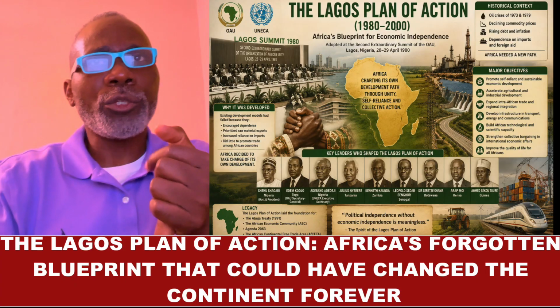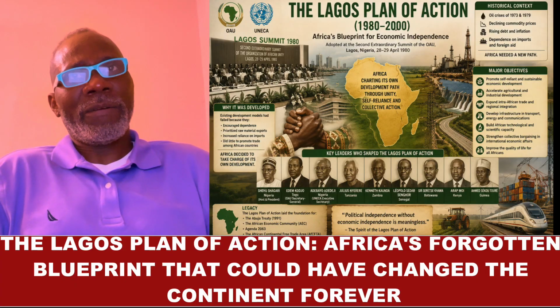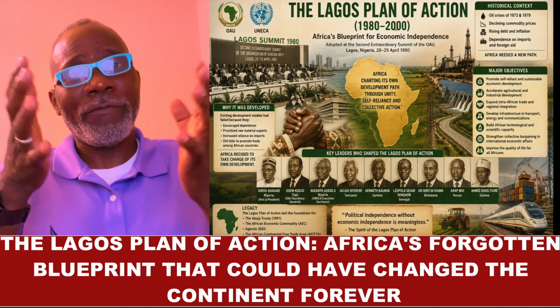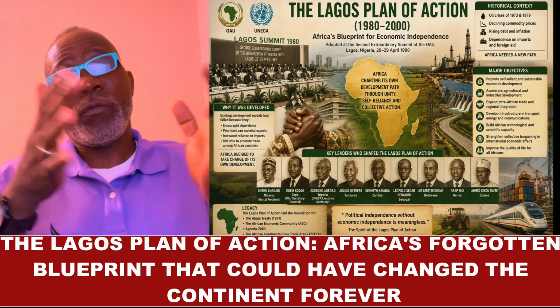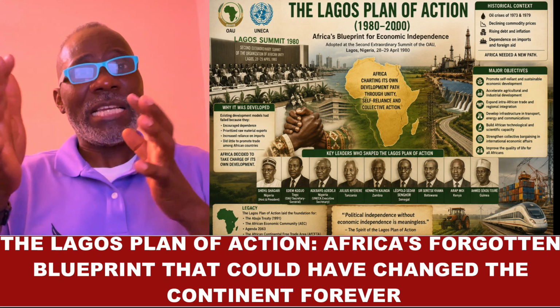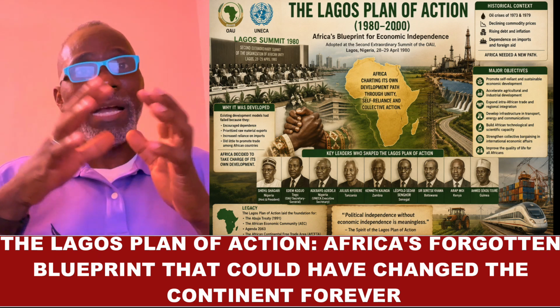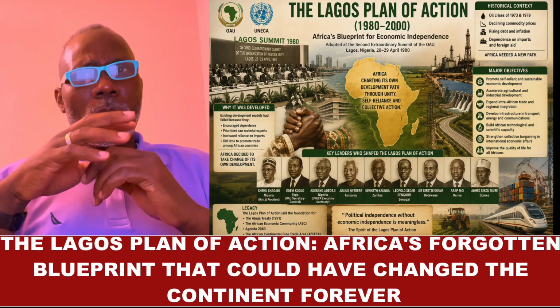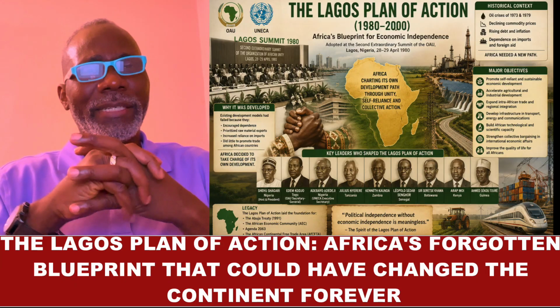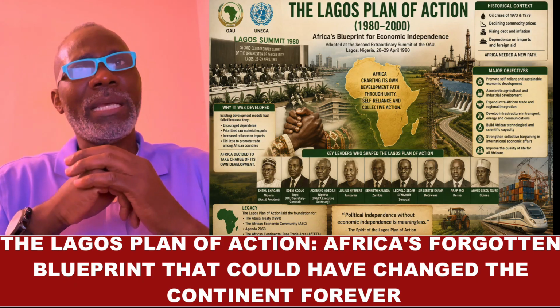Then you have Edem Kodjo. Edem Kodjo is one of the Secretary Generals that I'm familiar with from when I began to follow African politics since 1970, when I was about 10. Edem Kodjo was one of the guys I used to admire. It was surprising, at a young age, being interested in African politics.